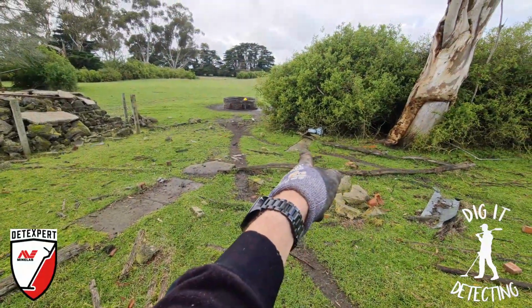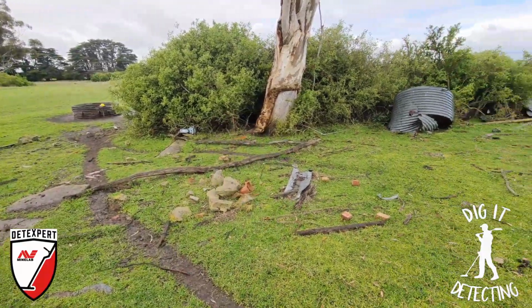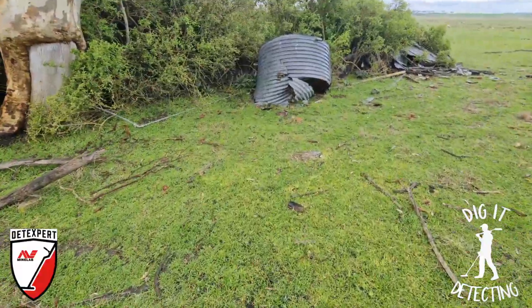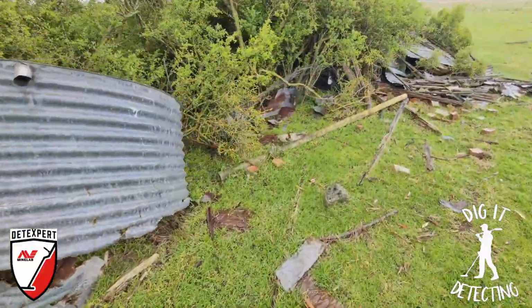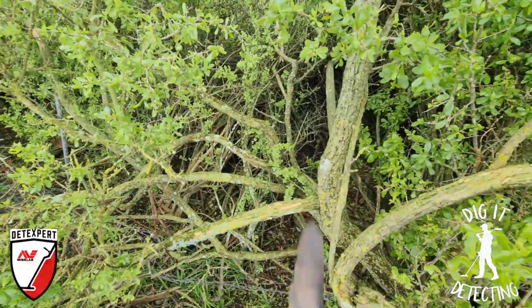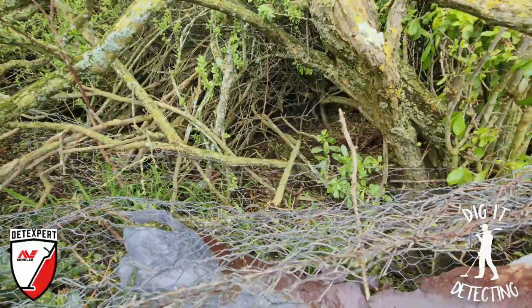You've got the septic tank over there, and the toilet, a porcelain toilet, I should say, hiding in the bushes. That whole box thorn hedge is full of stuff. Bottles and toys, and just loaded with stuff. I've picked through there a couple of times, and we've found some wonderful old bottles. I'm sure if I went through there again, which I'm not going to do today, I would find plenty more.